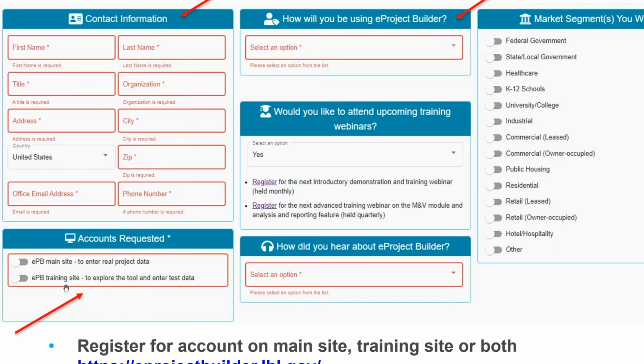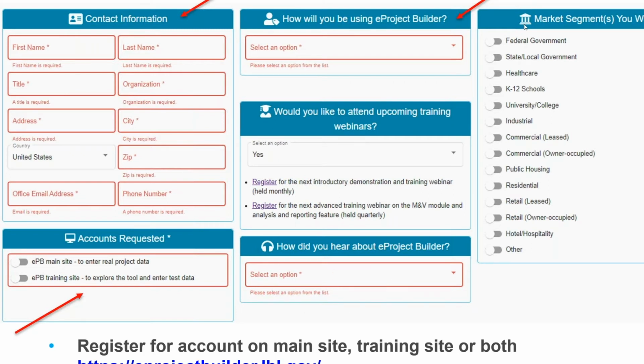So there is a training site as well. We encourage you that when you request an account, just move these sliders both to the right. Ask for both accounts. Then you have no need to return to this area. How did you hear about it?